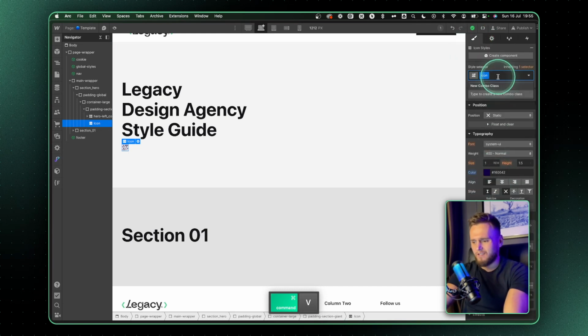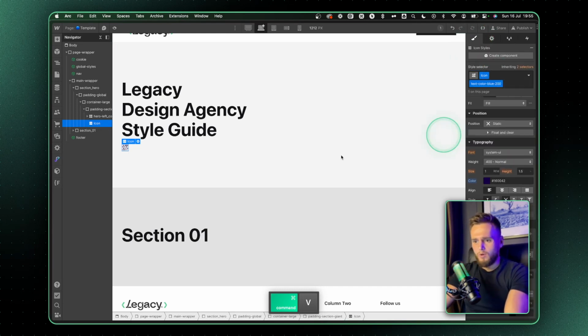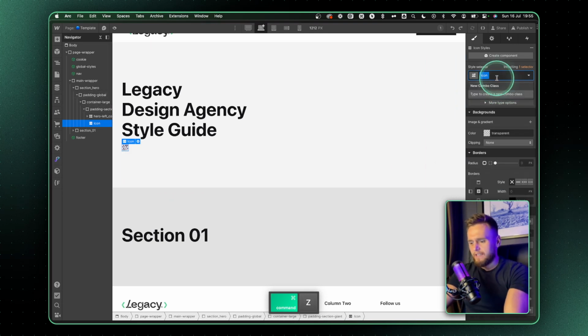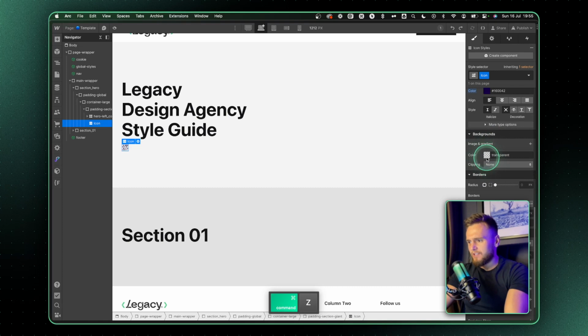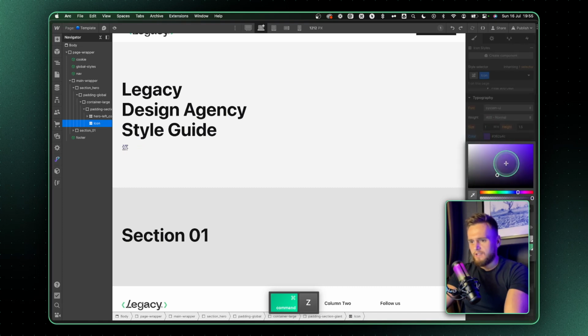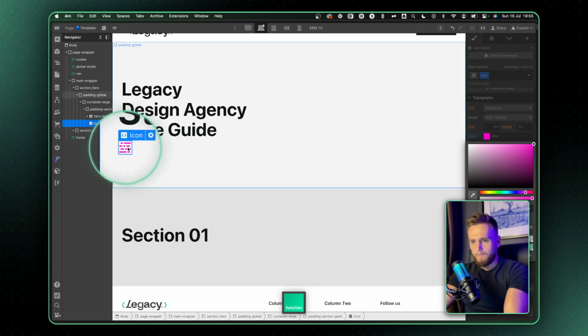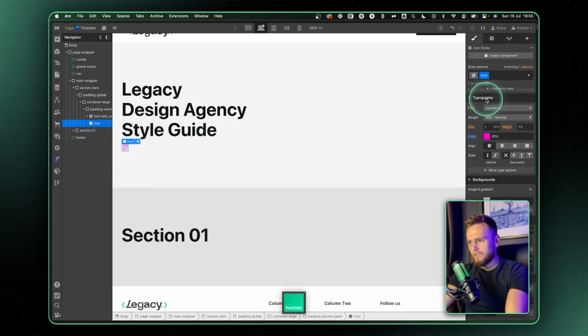Let's just call this, I don't know, blue text color, blue 200. That was actually a really dark color, so we didn't see anything. Let's just make it a really garish color. Let's change it to a pink. There we go. Look, that icon's changed to pink now, and that's how easy it is copying icons.